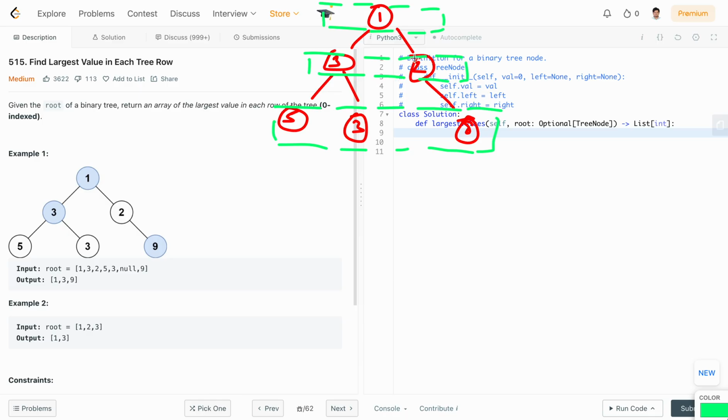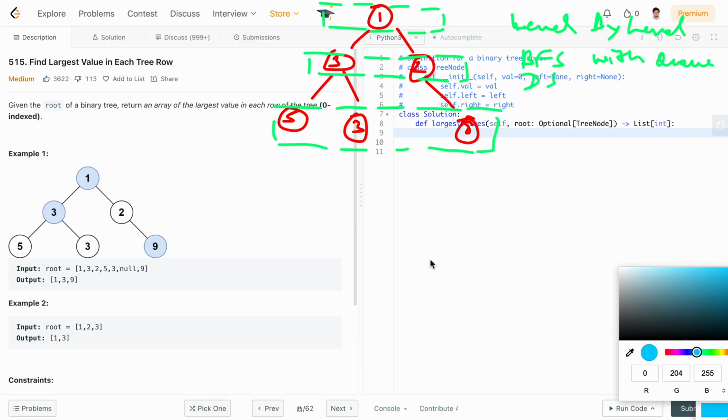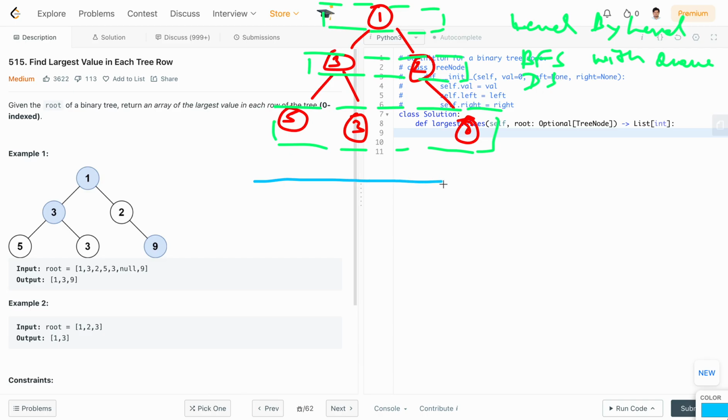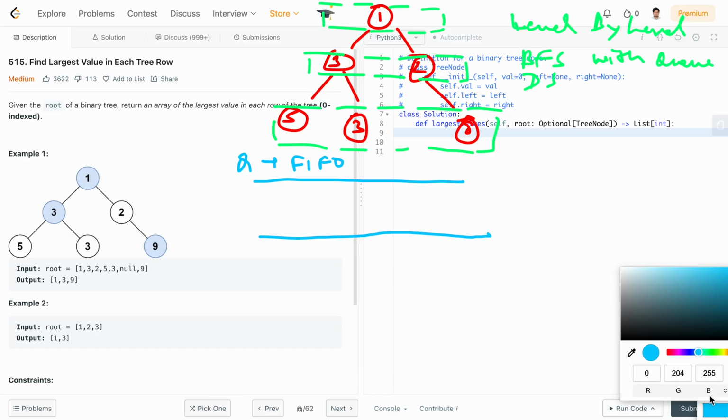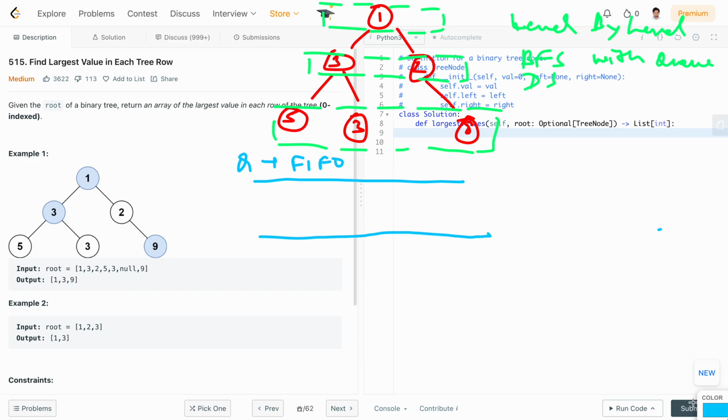So we are going to traverse the tree as it is said in the problem, level by level, and to do level by level traversal, BFS is the best approach with a queue data structure. We'll have one queue data structure in which we'll add our nodes for processing. So this is our queue data structure. It takes first in, first out. So here we'll add the very first node for processing.